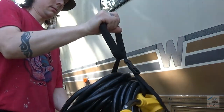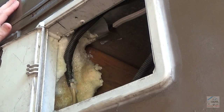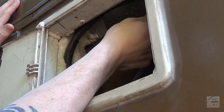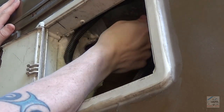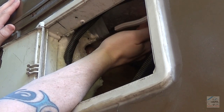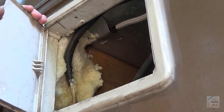Nice little bundle. Alright, I'm going to drill a new hole here for the cable. I'm just going to find this wire up inside the cabinet area where all the wires are and make sure there's room to drill right here without running into anything. So I'll look for this wire because it's easy to spot. Make sure we're good and I'll drill a new hole. Maybe I'll put it a little more centered so it's easy to get to. Put this back together. Just need to line it up and put that patch on.